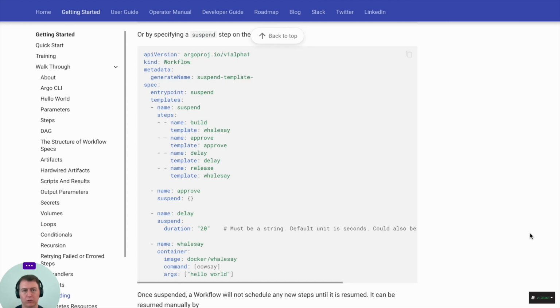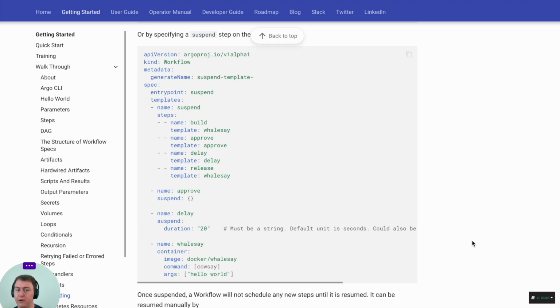This example that we're looking at is within the Argo Workflows official documentation. It's composed of 4 different templates. The first is a steps orchestration template that is going to be orchestrating the other 3. And then we have 3 work templates. The next 2 are suspend templates. The first one is named approve and the second is delay. And then the last is just a container image that is going to be run as an example.